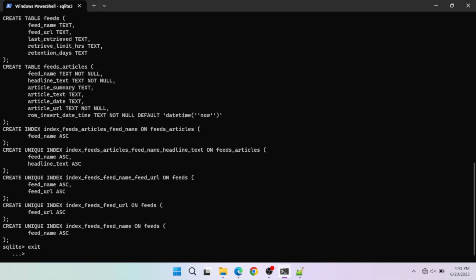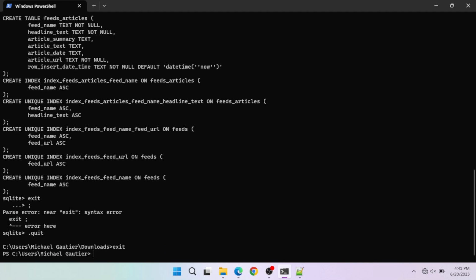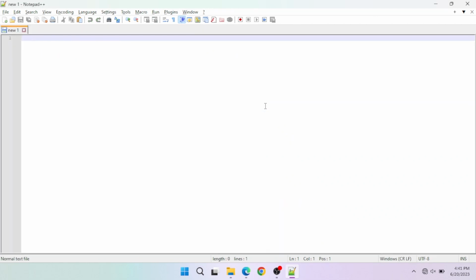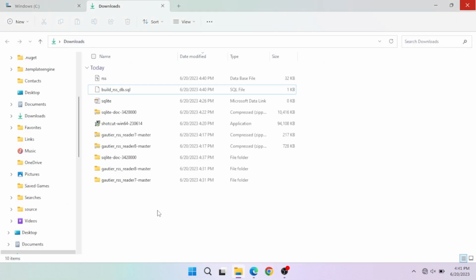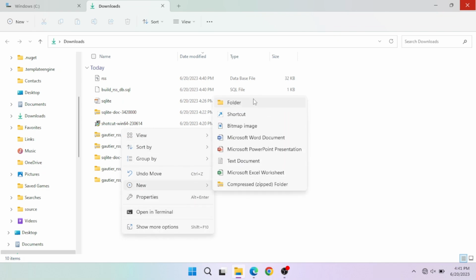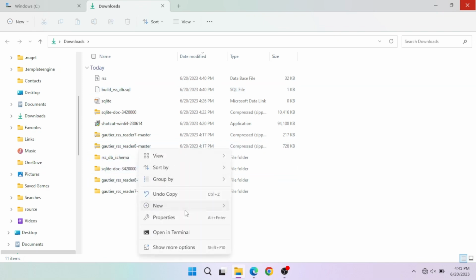So I exit out of SQLite, and what I want to do next is take this SQL file, right, and I want to put it in a folder, and I'm gonna call this folder RSSDB schema. And when I actually ran this SQL and successfully created the database, I now have a database file. I'm also going to put that in a schema folder. This is going to be the reference and the essential starter template for the database for this project.